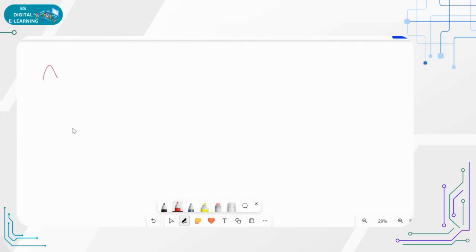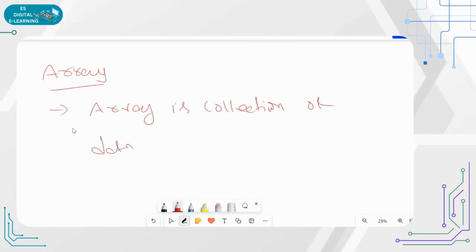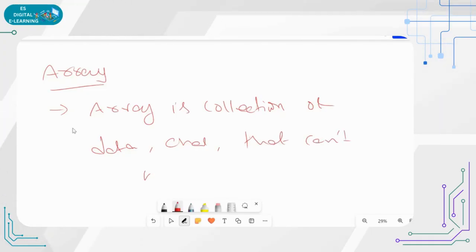And you can write down a small definition of array. An array is a collection of data and variables, data and characters that cannot be modified.